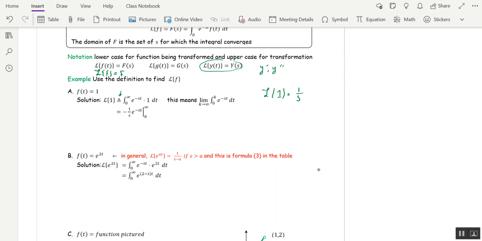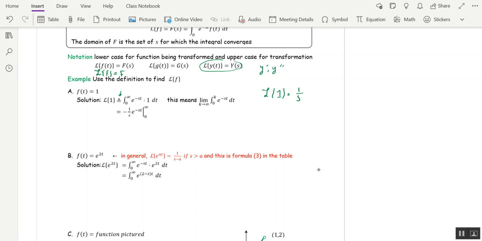By the definition, this is the integral from 0 to infinity of e to the negative st times 1. Now that's an improper integral. And in the past, I would have you rewrite that as the limit as k goes to infinity of the integral from 0 to k, and then we would find that integral and then finally take the limit. At this point in our mathematical careers, we're advanced enough so that we don't have to do that. We can keep writing infinity as our upper limit, and we just all understand that means the limit as k goes to infinity. We switch that infinity to a k and then push k out to infinity. So we're just going to leave infinity in our limits.